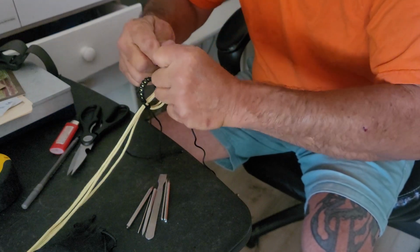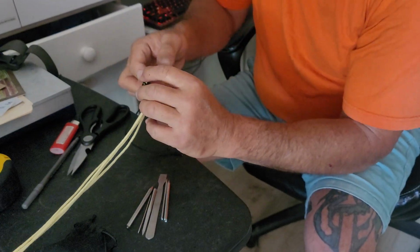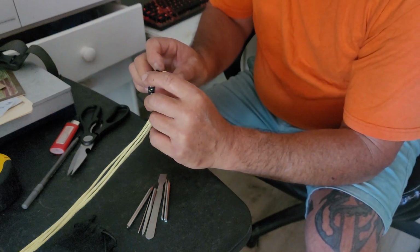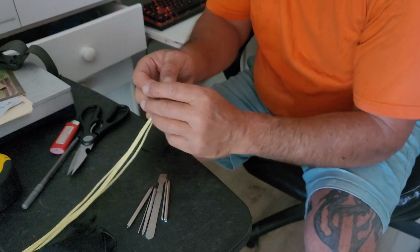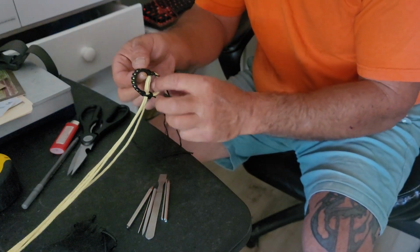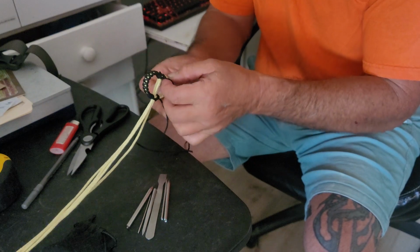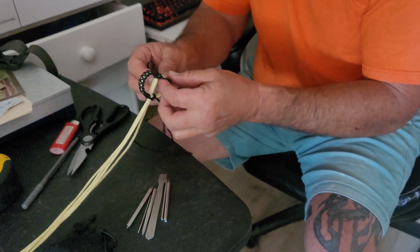All right, so I'm going to speed. Actually, what I'm going to do is straighten this out a little bit right here so it'll be a little bit easier to wrap this last loop, and I'll probably fast forward to this part until I get down to the bottom. So just keep going with your cobra knot all the way down, same direction.